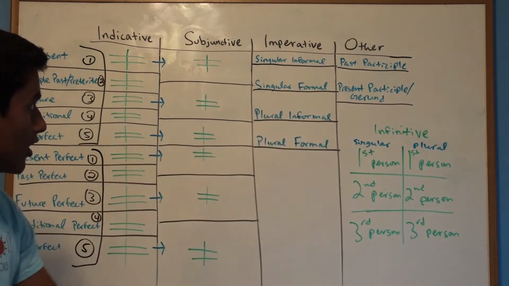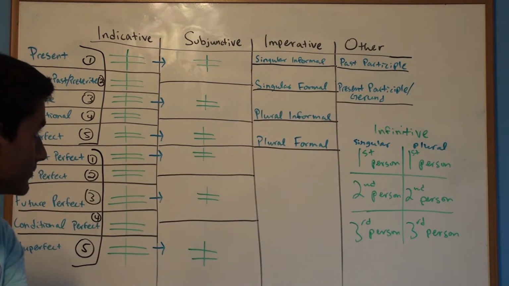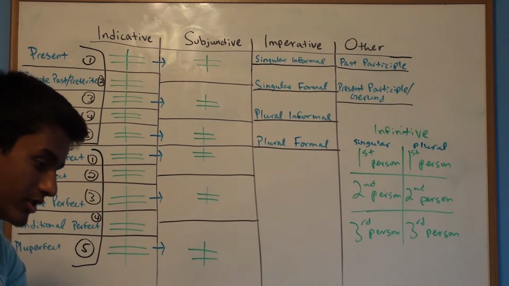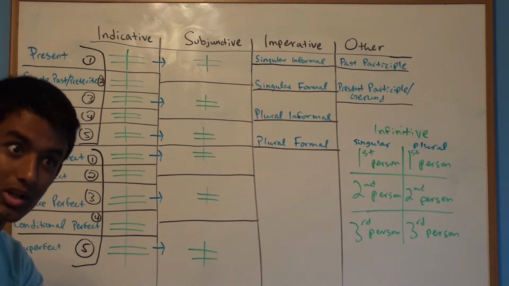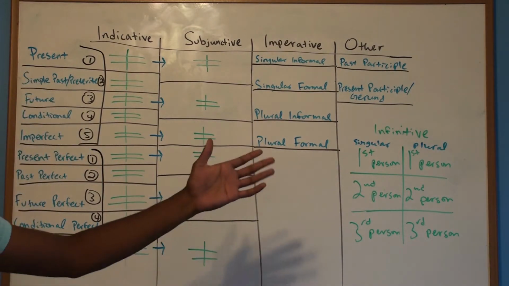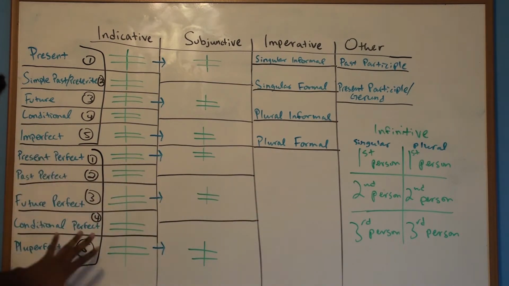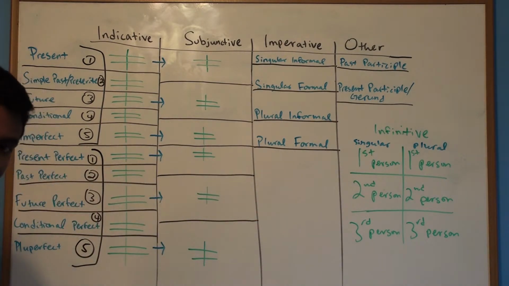And then in this last column, you have the participle. So the past participle in English is the form of the verb that ends in ed usually, or basically it's the form that you use with the perfect tenses. So you say I have read. I have read this book, so read is the past participle.